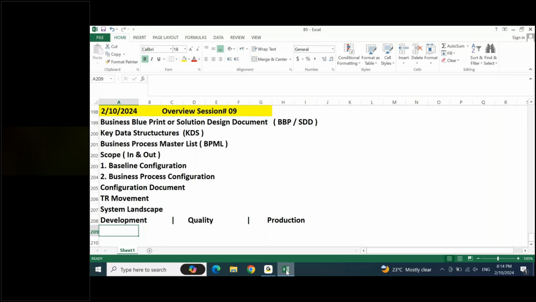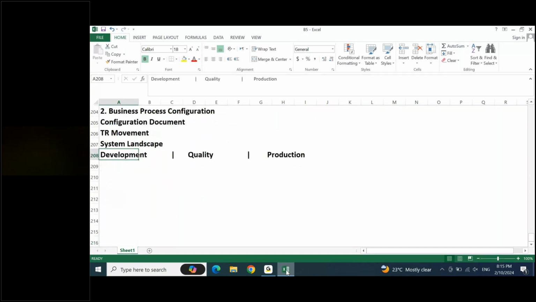Now you need to understand which activity is performed in which system by a consultant. When you're talking about configuration, you are going to define the configuration in the development system. Within the development system, you will have different clients. Usually, in development you will have 3 clients, that is, 3 servers. Make sure you have a clear idea, at least the basic understanding at the beginning, to proceed with. Now, in which client are you going to work in development?